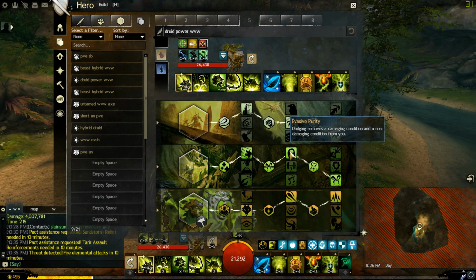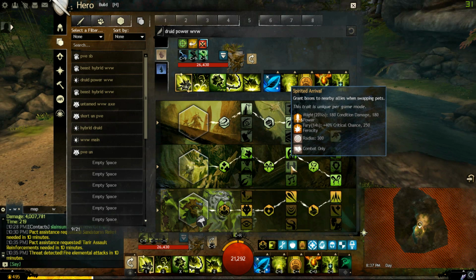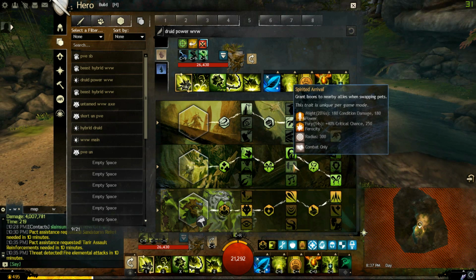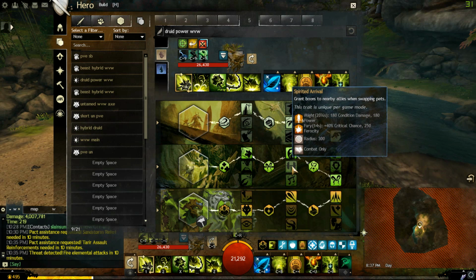I go with Evasive Priority as a source for Condition Cleanse. That is very reliable. It cleanses 2 conditions, one that damages and one that does not, without cooldown anytime you dodge. And the other choices, we already have Permanent Might and Fury easily, and it counts on swapping pets, and we do not want to swap pets as much as possible.